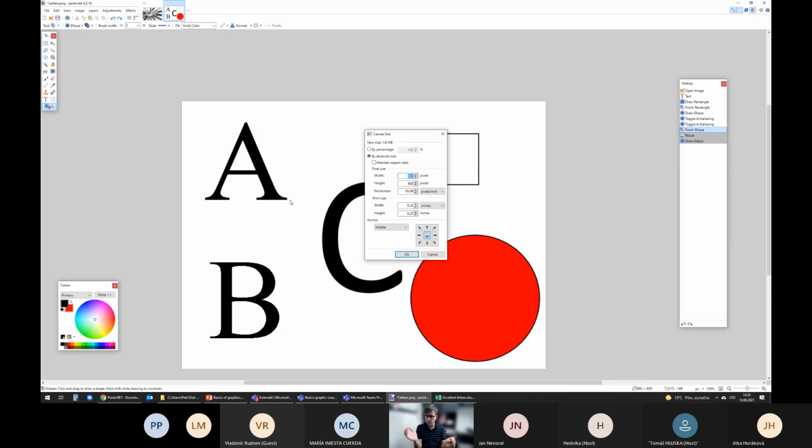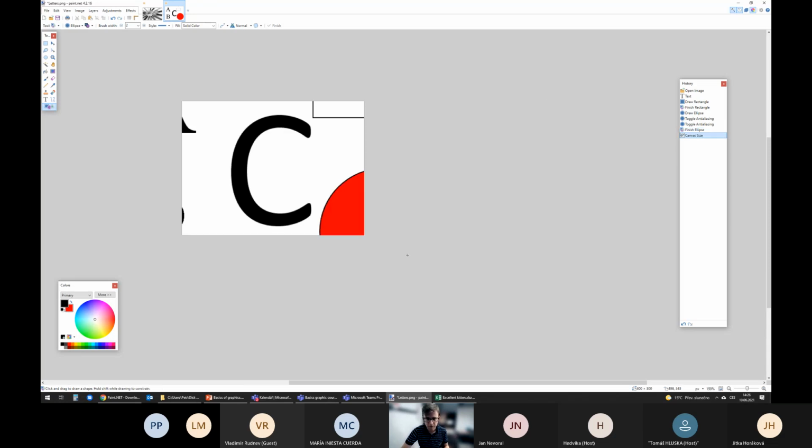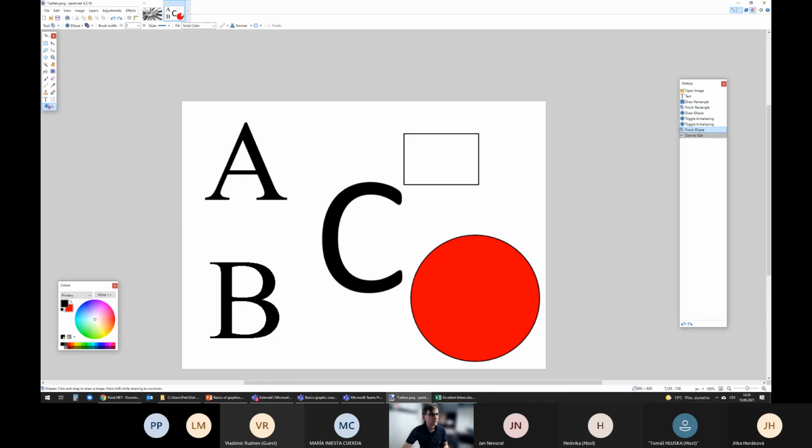You are either just cropping the canvas of the image or adding blank space to the outside of the image. So we can demonstrate. If I shrink it to 50%, it means that I will crop most of the outer parts of the image and only the middle C letter will remain there. And vice versa, if I make it bigger through the canvas size option.